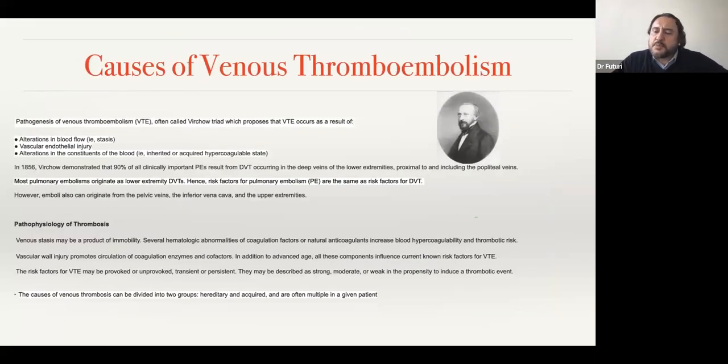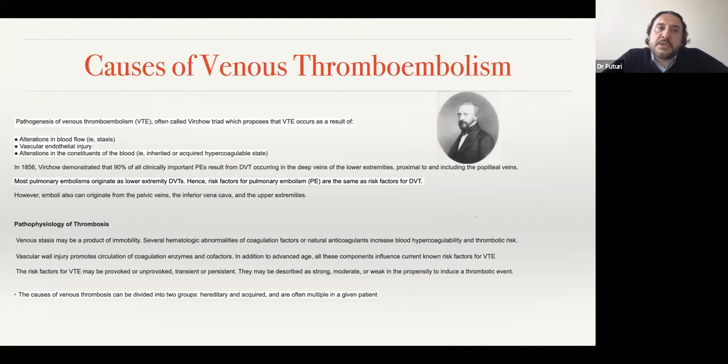Causes of venous thromboembolism primarily have been described by Virchow's triad. As you all know, Dr. Virchow was a prominent physician who we call the father of modern pathology, who practiced in the late 19th century. And he proposed essentially 3 factors that help increase the risk of thrombosis. These 3 factors also work together. For example, the first is stasis, where there are alterations in blood flow. These are patients, for example, who have long periods of immobilization, which we'll get into later on.